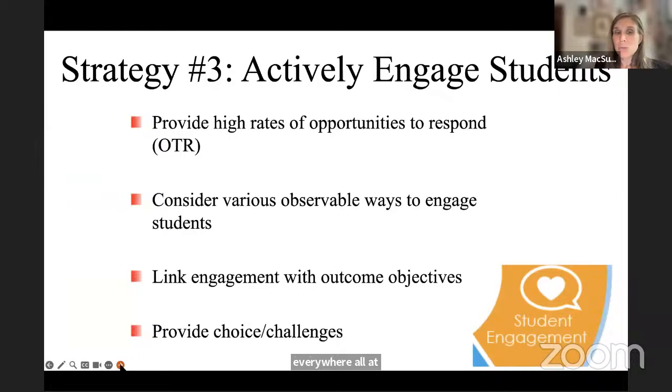The active engagement piece, there's lots of different things related to that. So, changing the way that the instruction is being done. One of the easiest ways is to just change the number of opportunities to respond by changing the ways that they respond. So making something that would have been an individual response question into an opportunity for the whole group to respond by making it choral, by making it something where they hold up a hand, where they use technology to respond so that everybody gets a chance, where they turn and talk to a peer, where they have group roles. So not even necessarily changing the activity itself, but just changing how they respond is one of the quickest and easiest ways.